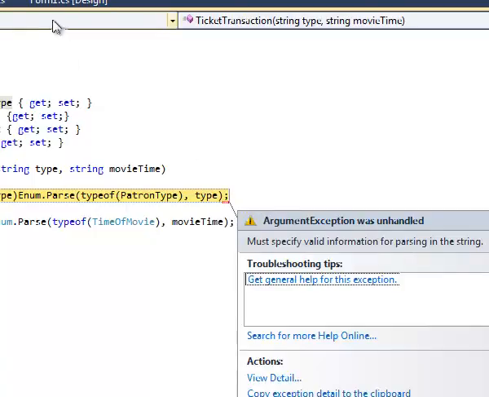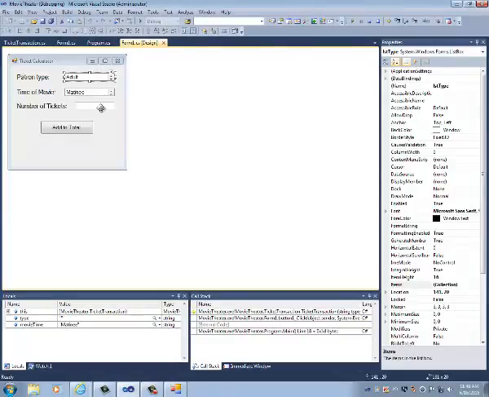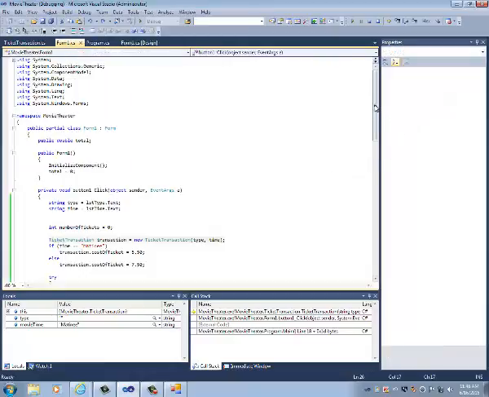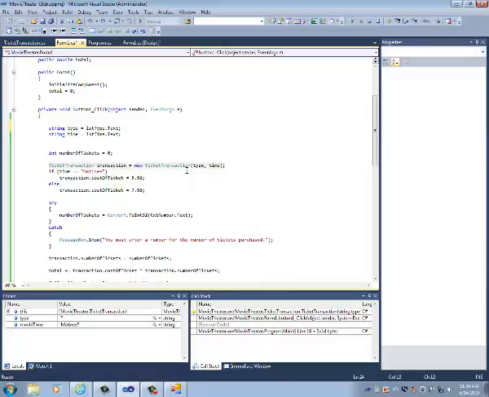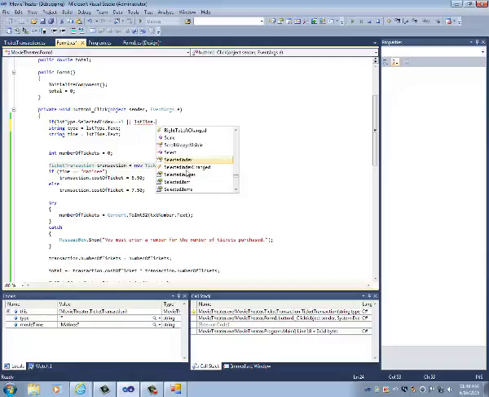So what we have to do is make sure in our form that the two list boxes are selected before we run our program when we click on the button. So let's go ahead and do that. We're going back to our code, and on the button click, let's do an if else, and we'll put everything in the else, and the if will specify the items are not selected. So we're going to do if, and we have a list box. The first one's type, and we're going to do selected index equals -1, or the other list box, time, selected index equals -1.